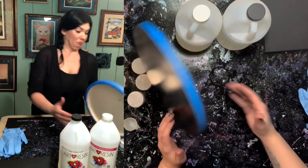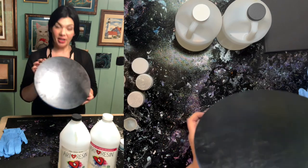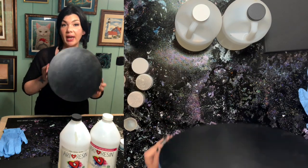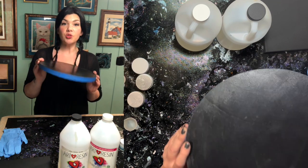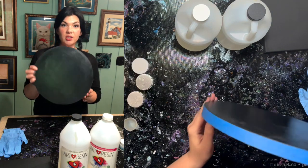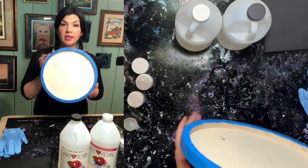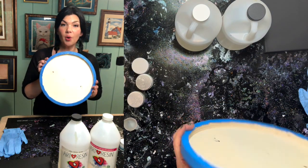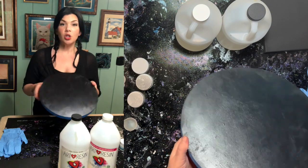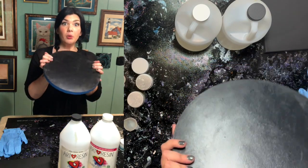And we are back. My board is all dry. I've got my nice shiny coat of Galaxy mixed with varnish. Once it was dry, I took some blue painter's tape and taped it all around the edges, ensuring a good seal, patting it down real hard. Down on the bottom here so all the excess resin will be really easy for me to get off when I'm done. The sides are painted black as well. So we're ready.